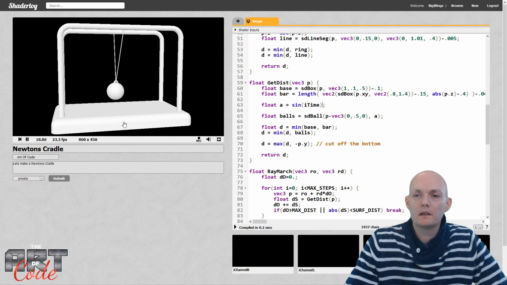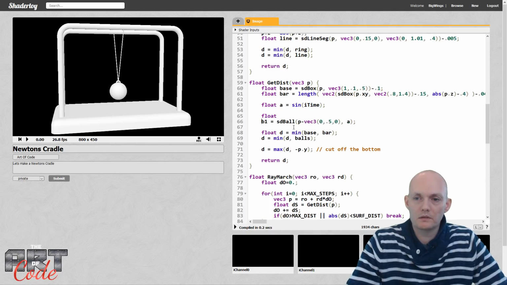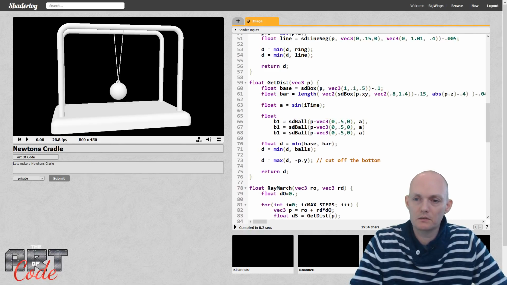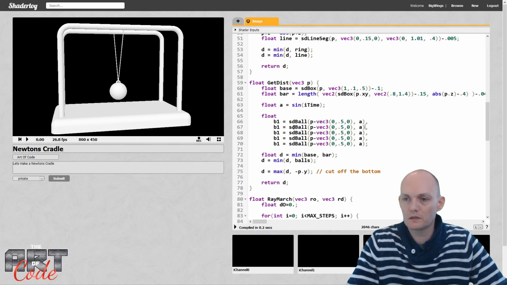Okay. All right, so now let's start putting in a few more balls. So let me just stop this and set it to 0, because I'm going to have to make a few balls. So I call this the distance to the first ball. And then I'm going to have 5 balls. I'm going to have 1 in the middle, 2 on the left, and 2 on the right. So 1, 2, 3, 4, 5. Okay. And then I'm going to call these, let me just put some commas.